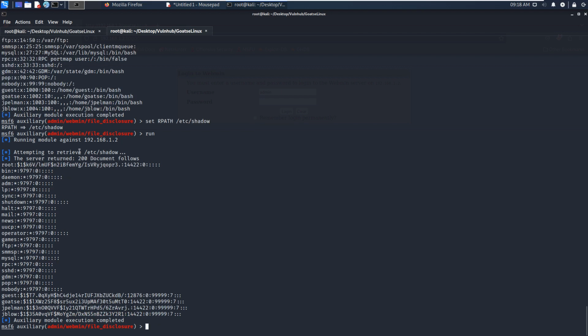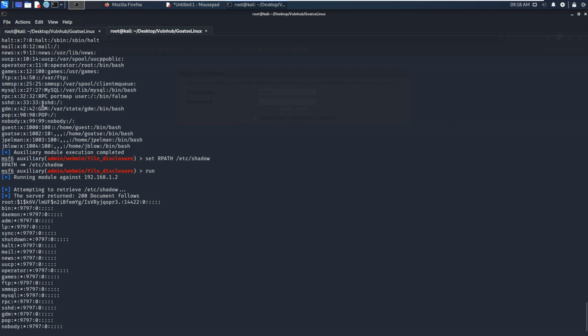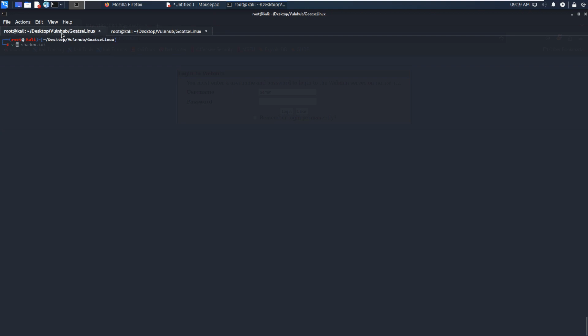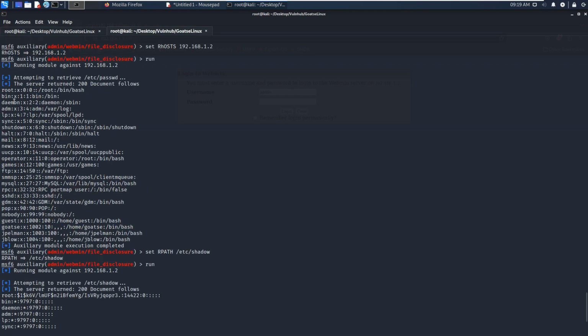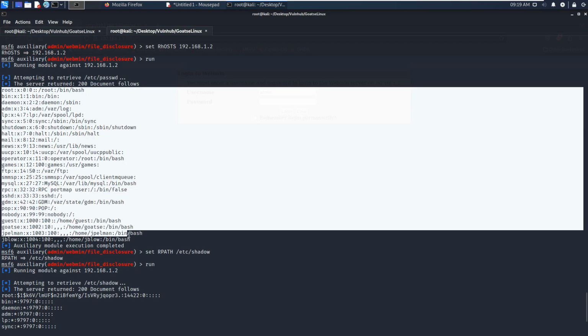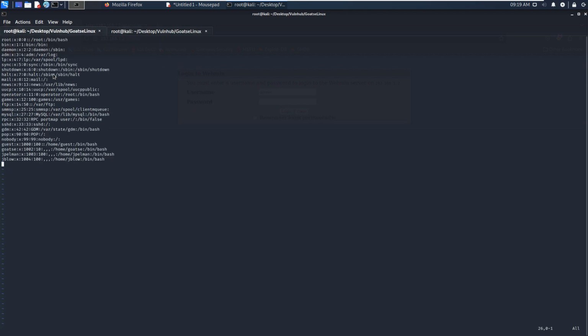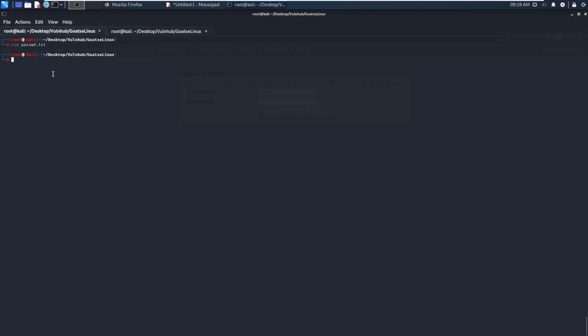So next, maybe we can copy this content and then create two files separately. Okay, so we can use password file, and we can copy from this terminal, write and quit, and then we can do the same for the shadow file.